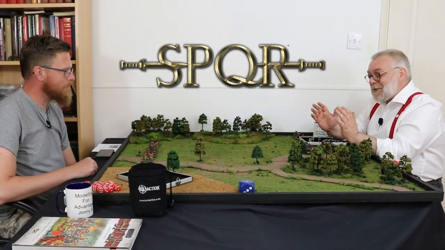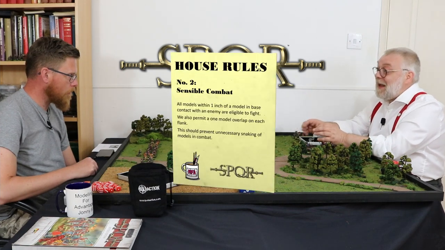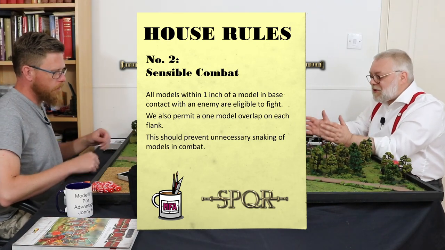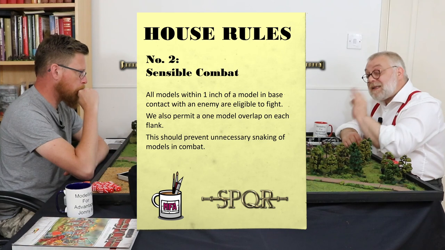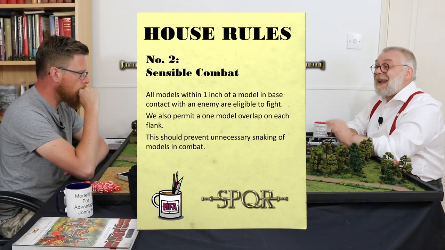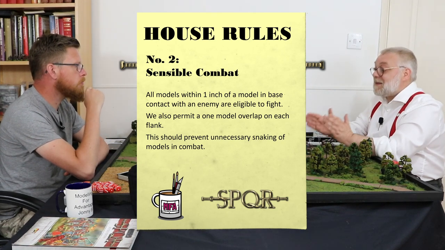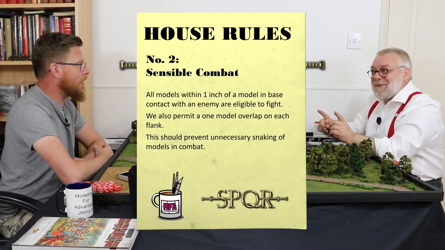Second house rule: time after time we find in SPQR, units end up in horrible snaky formations as they've moved in their activation to try and get into combat. It was horrific in the last game, and visually it's just a mess. We like movement trays. We like the units to look the way that they do. So we're saying that all models within an inch of a model in base contact can fight, and you can overlap by one on each flank. That should mean if you're fighting in two ranks, you shouldn't ever need to leave your movement tray. Here's hoping.